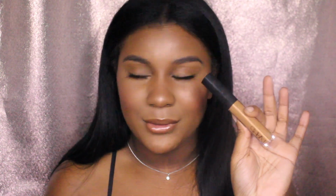So this foundation actually cost, I think, $49 if I'm not mistaken. My receipt says that it costs $49, and that's of course plus tax. The Radiant Creamy Concealer actually cost $30. Now I'm not gonna lie, $30 is a lot for me, especially if it's just in this little tube. Like for $30, this honestly isn't enough product for me. However, I do understand why it costs so much, because honestly, this probably is the best concealer I've ever used.